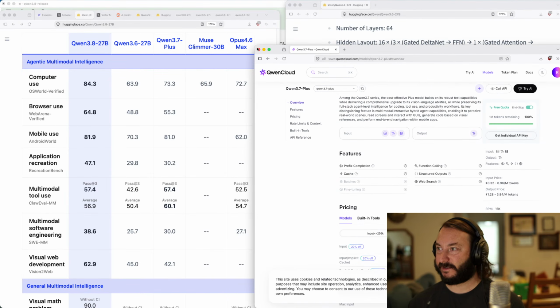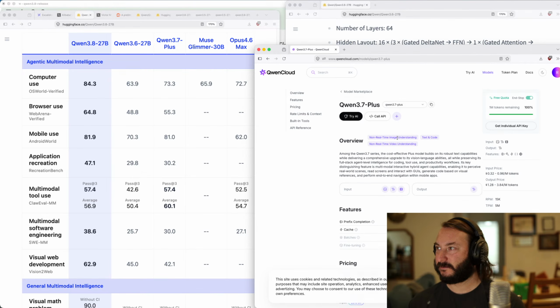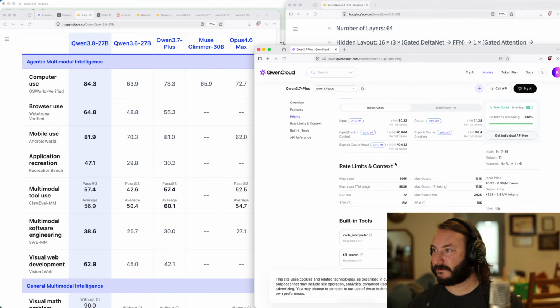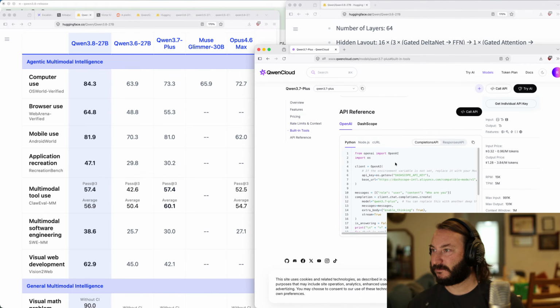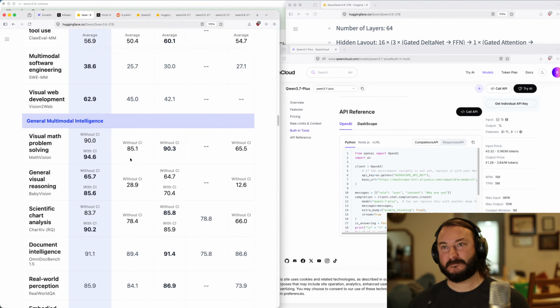I don't see it's one of their cloud offerings. And how many parameters is 3.7 plus? General multimodal intelligence.